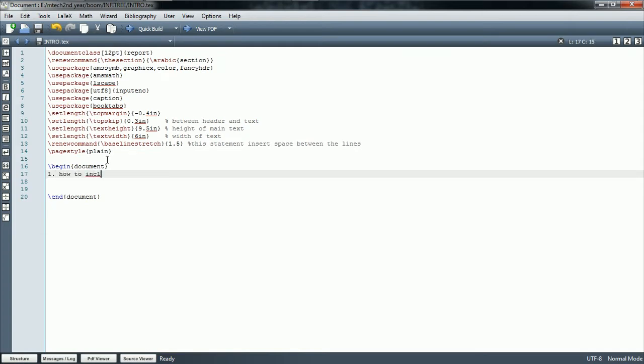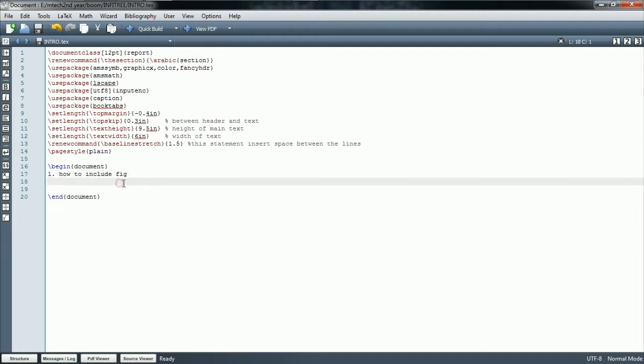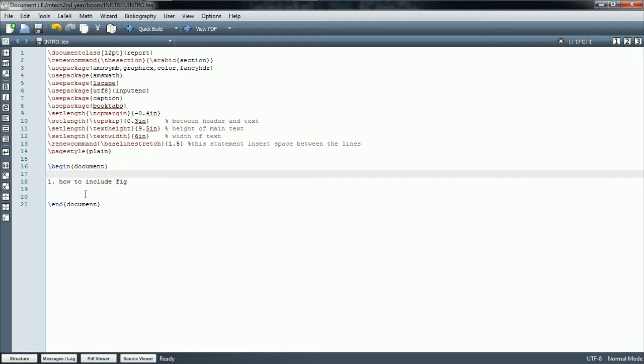Going further, first we will see how to include a figure in LaTeX. Now I will explain the code that should be written to include a figure.